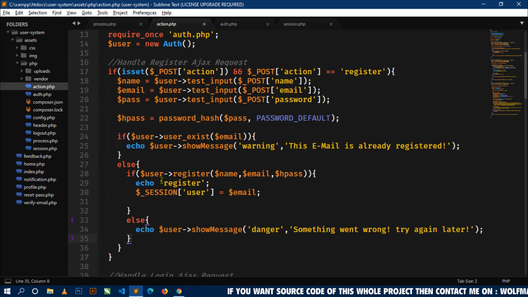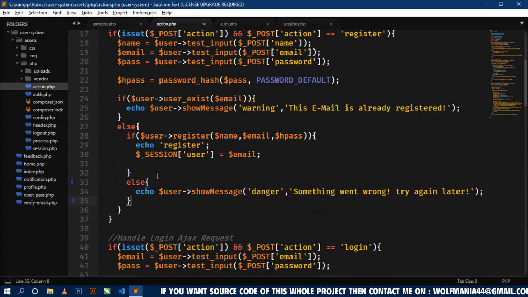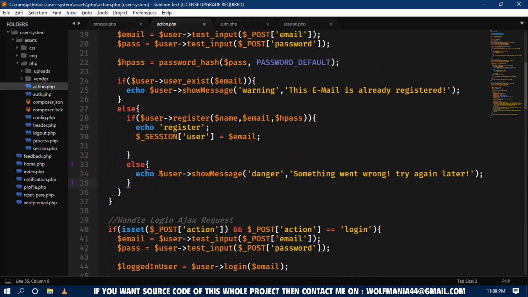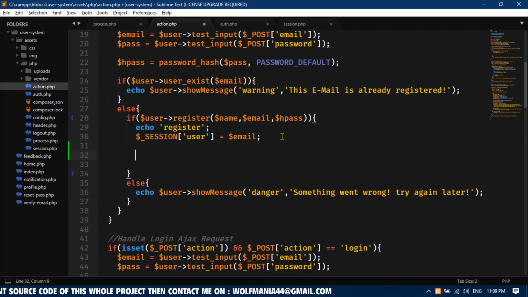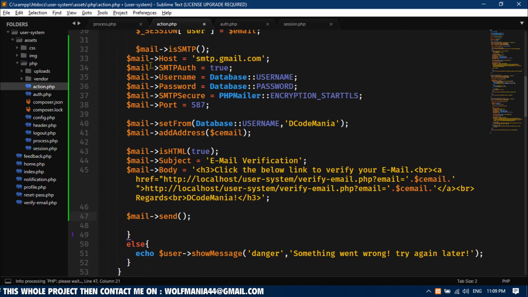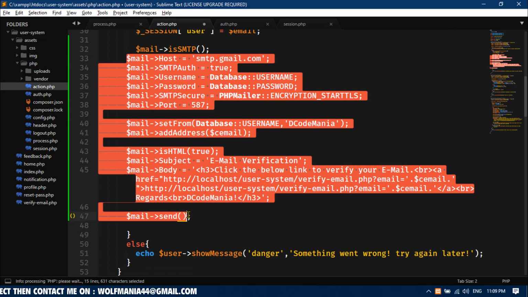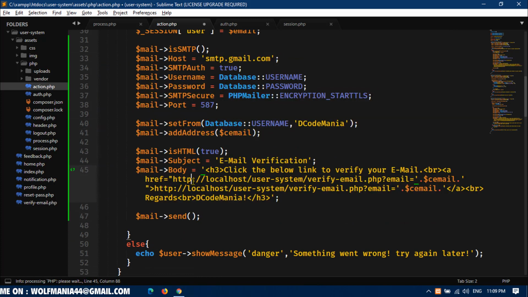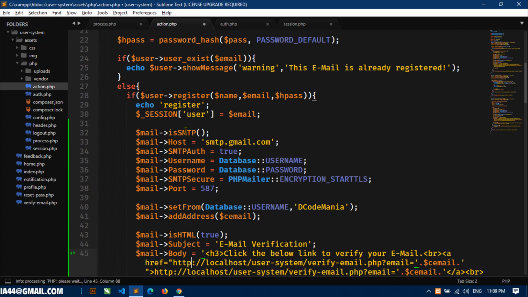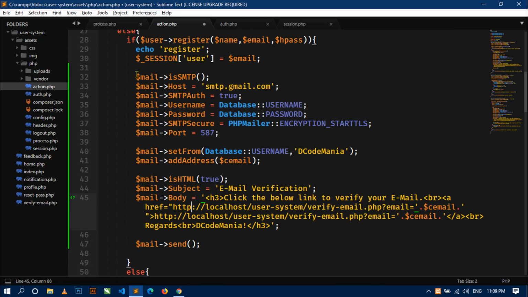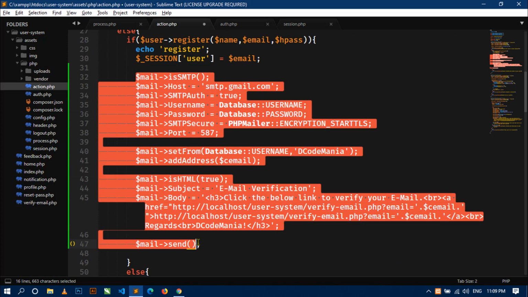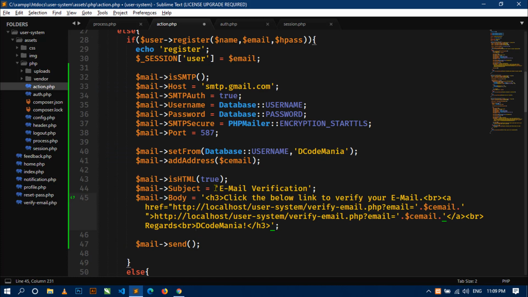Now in the action.php file, you can see I have already written the code for new user registration. After successful registration, I will send an email verification link also. So let's fix the indent. Here, if the user registered successfully, then this code will also be executed and an email will be sent to the registered user.